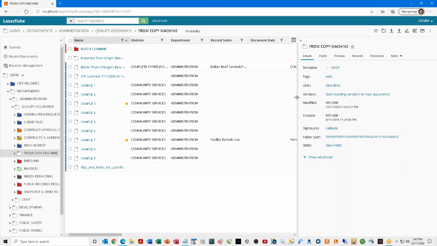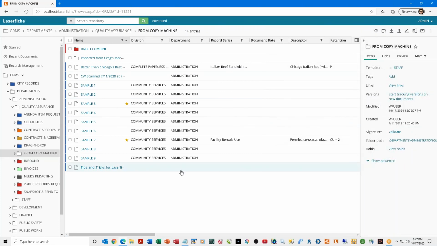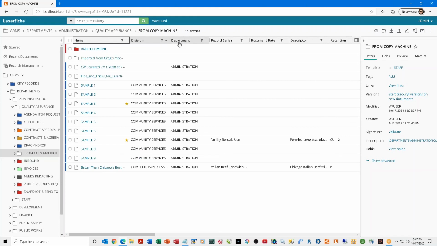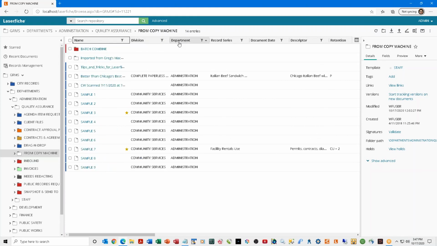Now, let's talk a little bit about these column headers here. This metadata, of course, that's associated with the documents, when we have it in this particular view, we can actually click on a column header to sort these things, ascending and descending, right? Doesn't matter which column I select, it's going to sort it ascending and descending, okay?